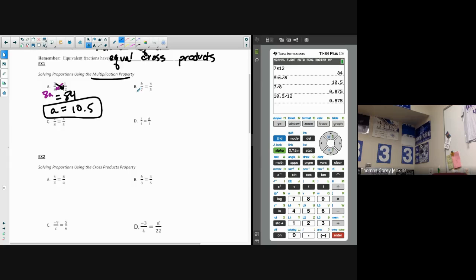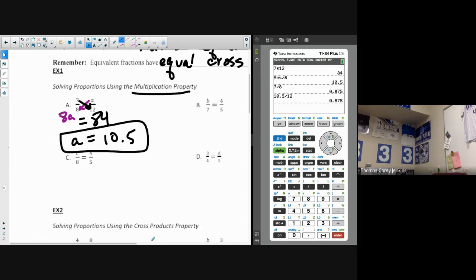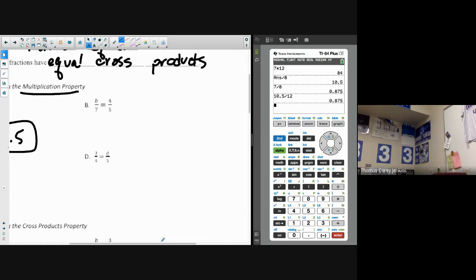Like if we were looking at B, make this just a little bit larger. It says B over 7, or B is to 7, is as 4 is to 5. Okay, so we know that we could set it up as 5B equals 28 and then solve. That's probably your best bet, but just to show you another way, we can also do this, and I've shown you a little bit of this earlier this year. This is a good skill to have anyways.